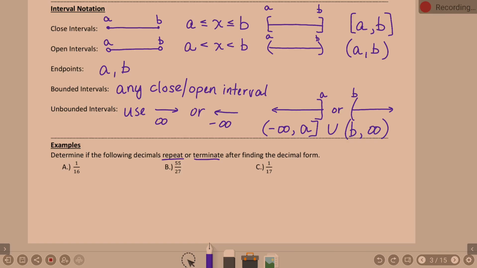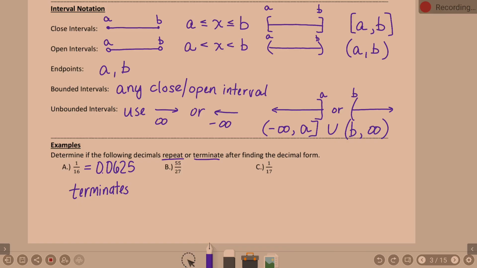I expect you guys to know this. You're pre-calc, but I also understand we need reminders, right? So 1/16, when you divide it out, is 0.0625, did you say? Yeah. And can we agree with Brody it terminates? Yep. Okay. Pretty obvious one. Goes a couple of decimal places, it ends, you can tell.